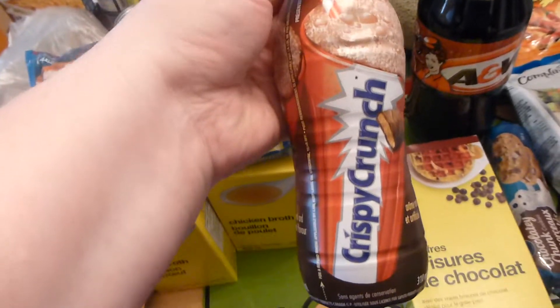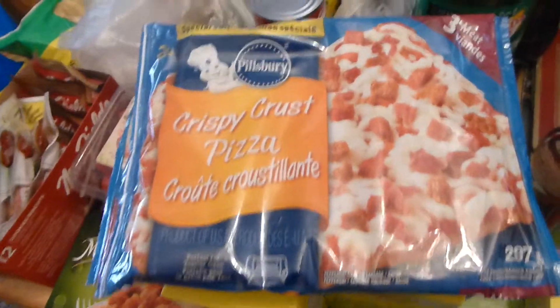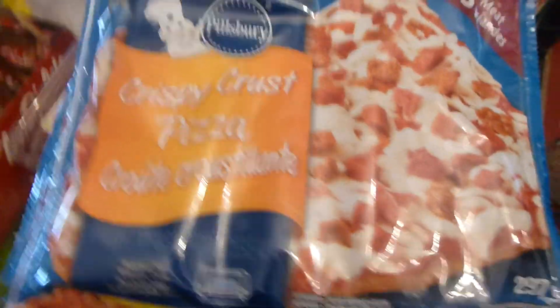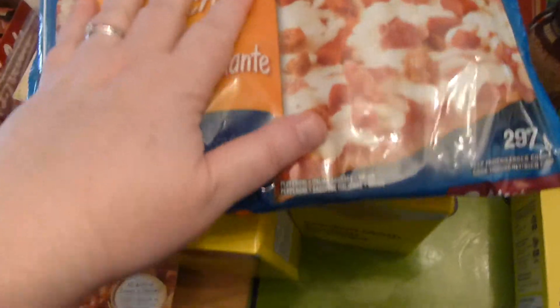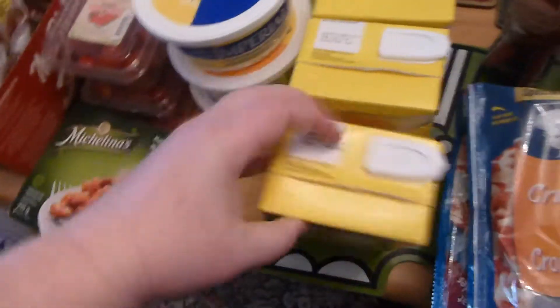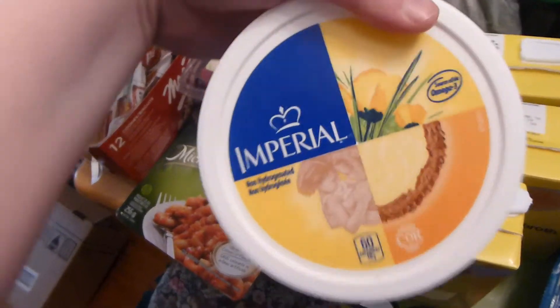We went and stocked up and bought like 12 of them. They also had different types of chocolate milk on for one dollar — my husband likes that, so I got him one. They also had these Pillsbury crispy crust pizzas on for $1.99 — I like buying these because they're quick; I can just throw one in the oven. Then they had their broth on for I believe 97 cents, so I got two beef and a chicken. They also had Imperial margarine as well as I Can't Believe It's Not Butter on for one dollar.